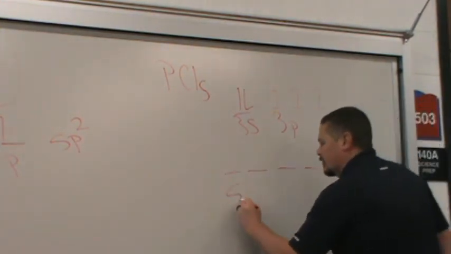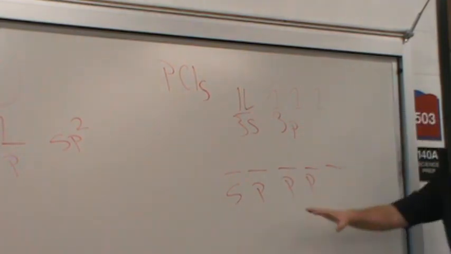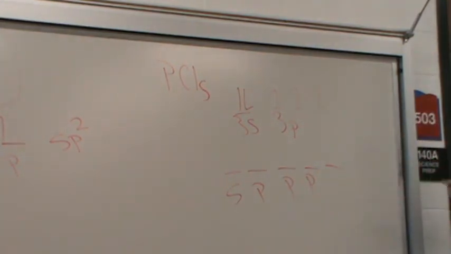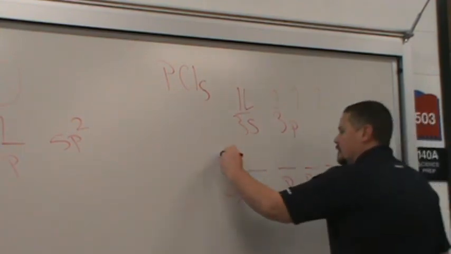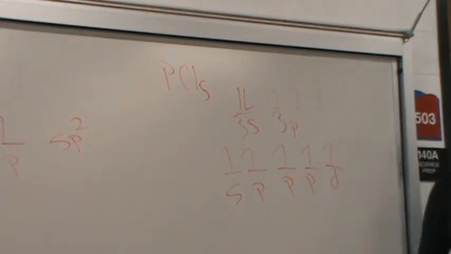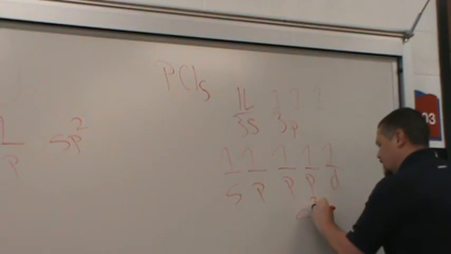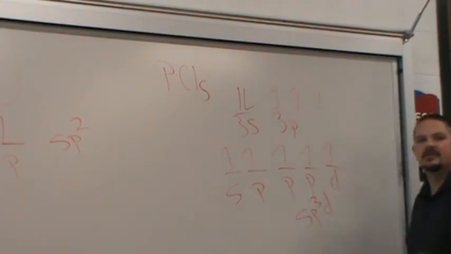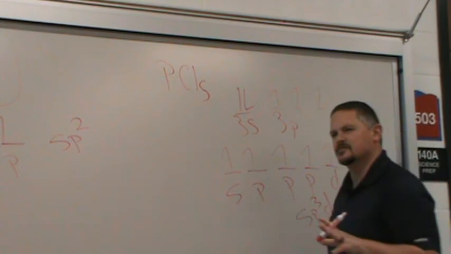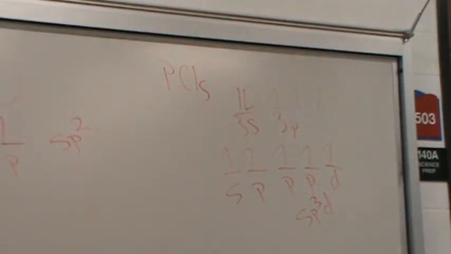We are going to use the s and all 3 p orbitals. Then we're going to pull 1 from the d orbital so that we have 5 unpaired electrons. So this hybrid orbital would be called sp3d. We don't have to put a 1 with it since there's only one d orbital. Okay? Any questions?